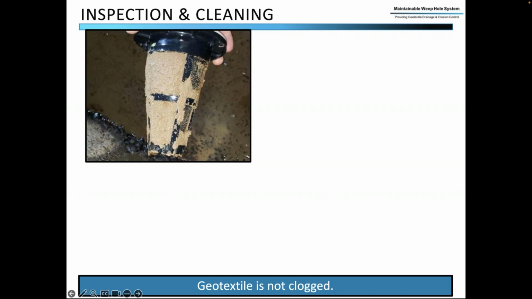And when he pulled them out, it looks like maybe this is clogged, but this is actually the filter cake or the transition zone that establishes itself on top of the geotextile filter fabric. And because it was permeable, the geotextile filter fabric was flowing fine and did not need to be maintained, even though he took them out at the appointed time for that location.